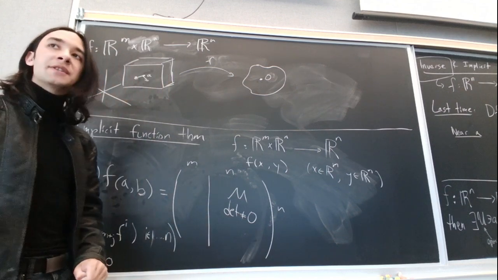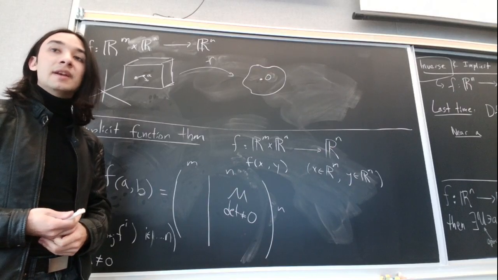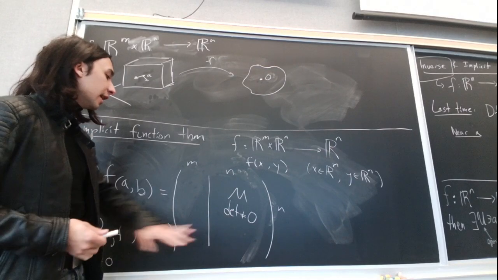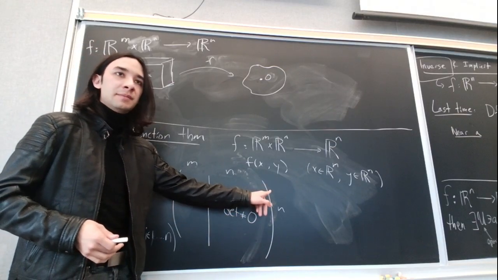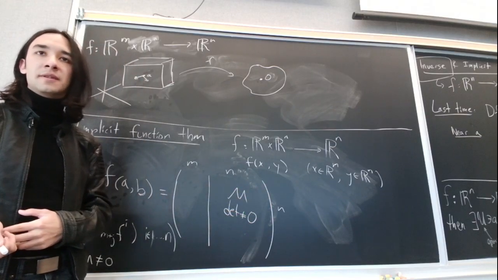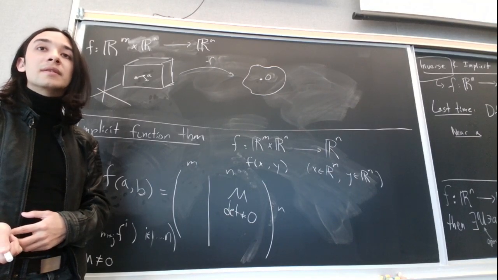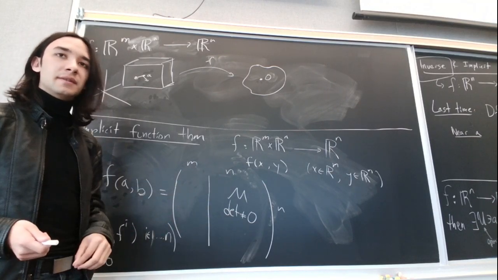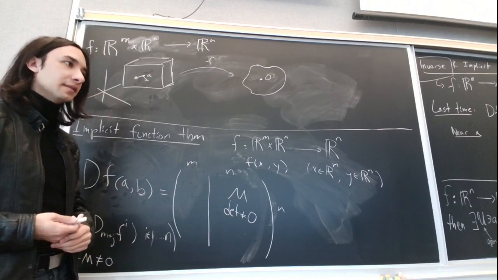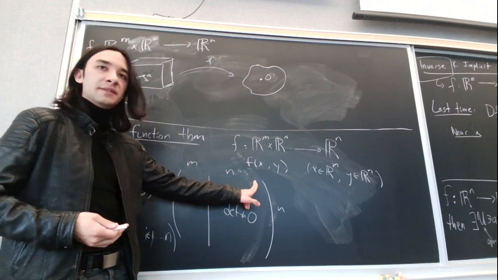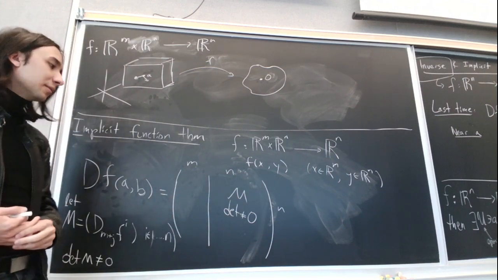And actually, here's another question. What is the most that the rank can be? N. Exactly. It cannot have rank more than n. And we see that it has rank exactly n because n columns are linearly independent. So then what can we say about the kernel? Of the entire thing? Yeah, the kernel of the entire thing. It has to be m-dimensional because we've seen that the rank is n. So a lot of this is just understanding the rank-nullity theorem, really.